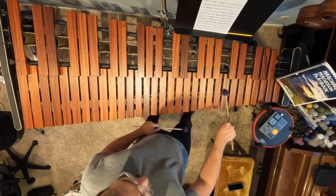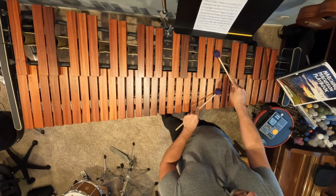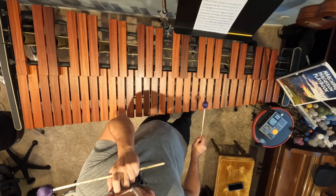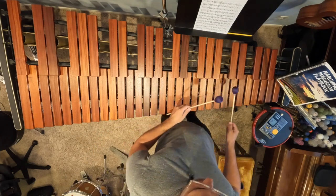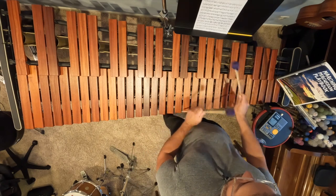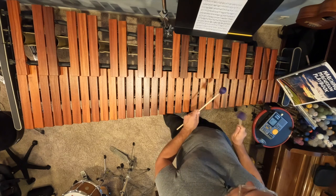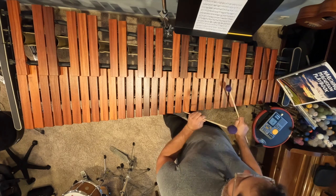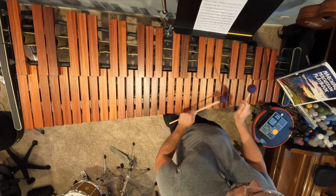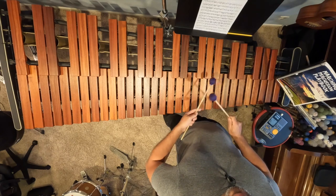Stop. Now at the top, I want to practice going from C, leaving the left hand on B, and moving the right hand up. Now, because it's not the same amount of notes, it's going to sound like a hemiola. Let's just do a full measure repeat on this, and it kind of sounds like a hemiola. One, two, three, four, stop. Two, ready, go. Two, ready, go. Two, last time.